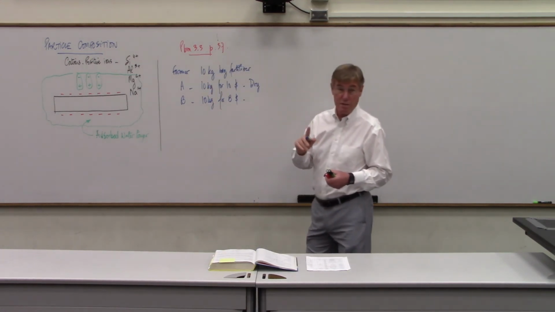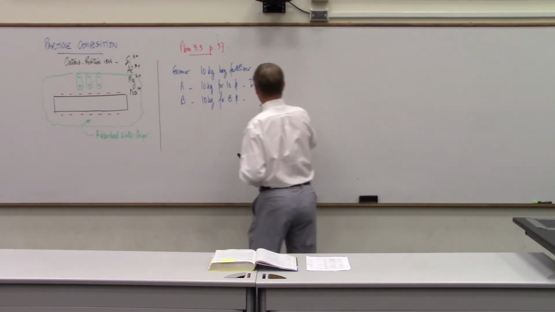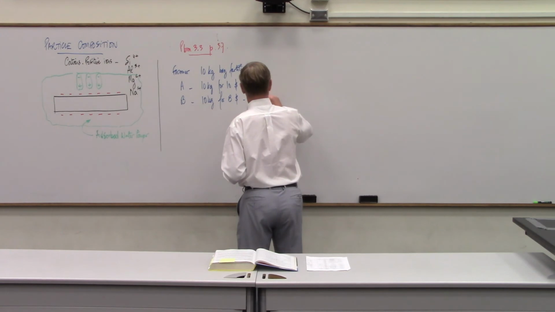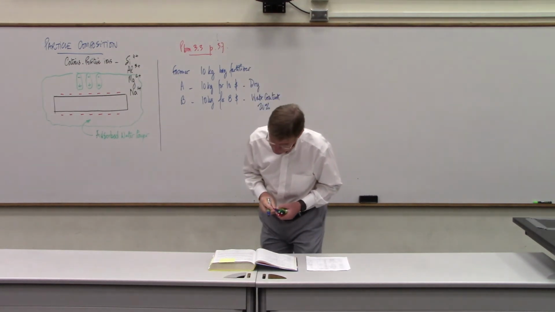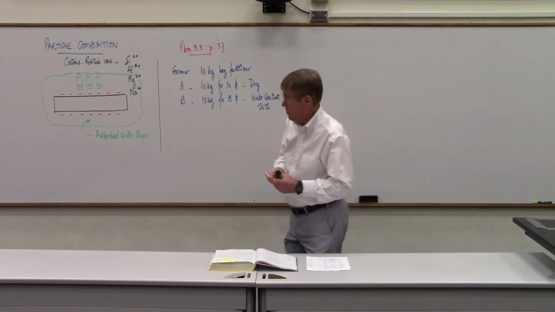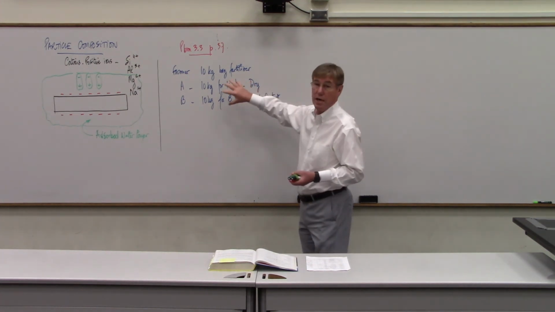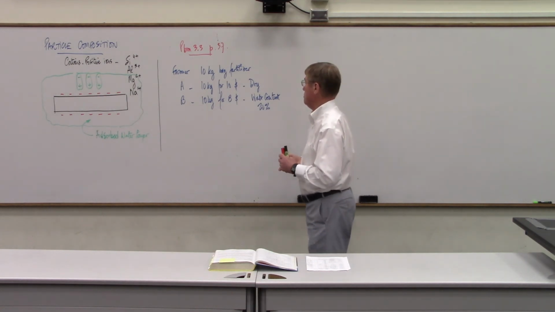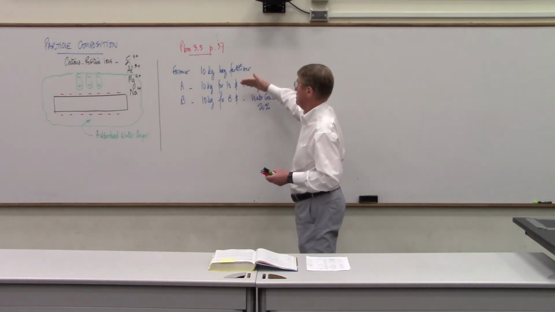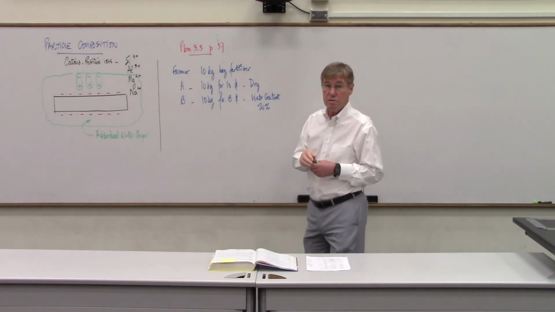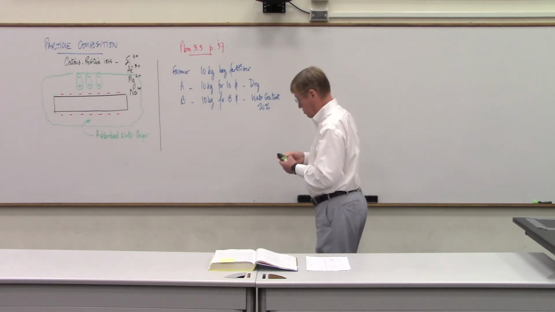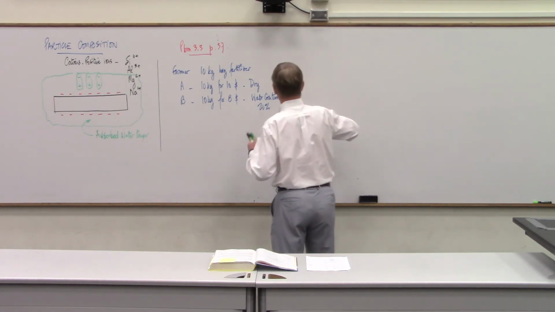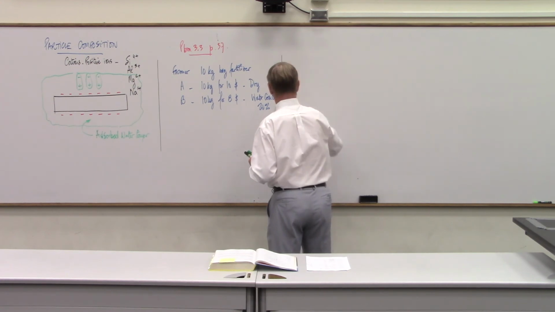But the farmer is smart, and he looks on the bag, and the bag says water content 20%. And the farmer is not interested in buying water. He wants to buy the dry part of the fertilizer. The question is, which one is the least expensive if you look at the cost of the dry component? So we need to look at this and find out how much.